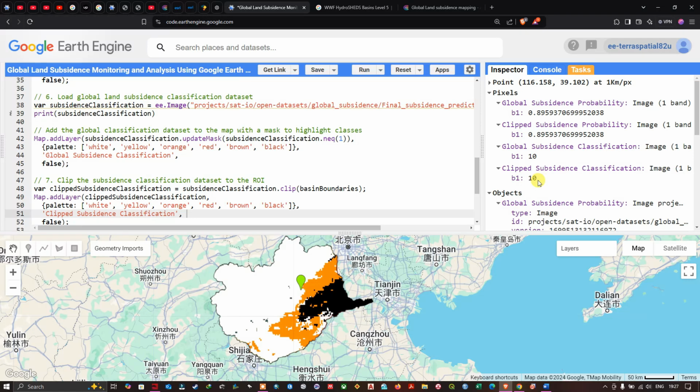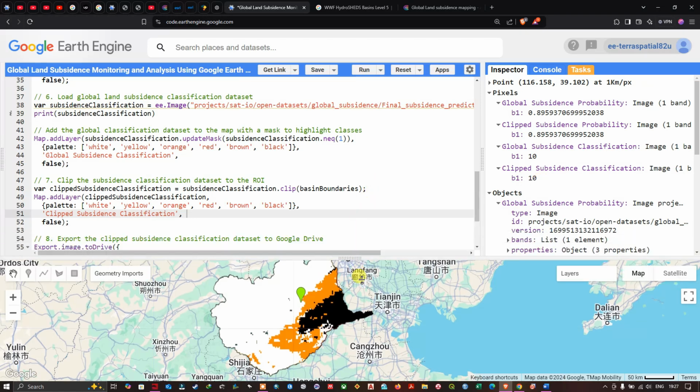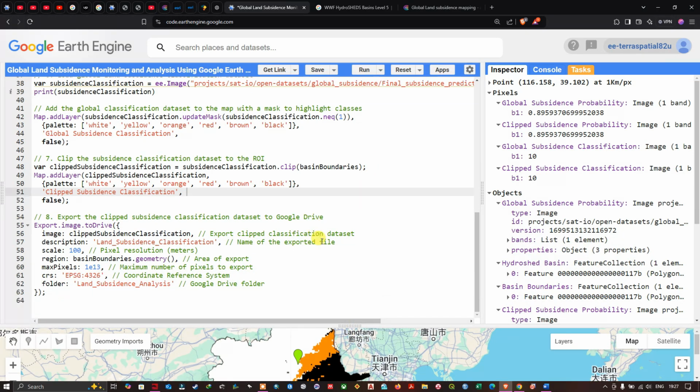Now to export this image to Google Drive, we're going to export this subsidence classification to a drive. We define export.image.toDrive. For the image, we define the clipped subsidence classification, the dataset mentioned here, and the description, land subsidence classification, and the resolution.